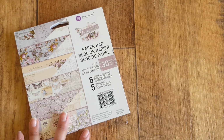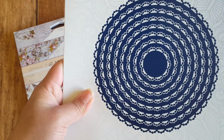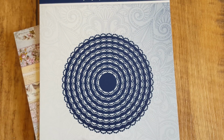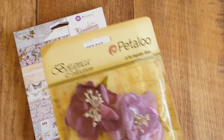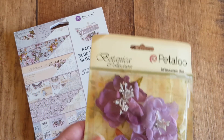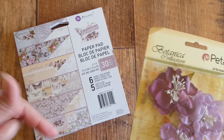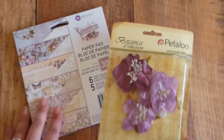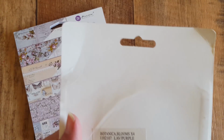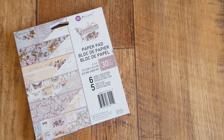So a few of the supplies that I'll be using as well. I've used a few dies. So I've got the Tattered Lace Essentials Pearl Circles, and I'll be using this Crafter's Companion Happy Birthday, as well as these flowers. I would have used the Prima flowers that I've got with the collection, and I'll put the link to my video with the lavender collection below if you want to have a look at what's in the actual collection. But I really thought these petaloo flowers went beautifully with this, and this is called the Botanica Blooms Lavender Purple. So I'll be using these as well, and that's it.